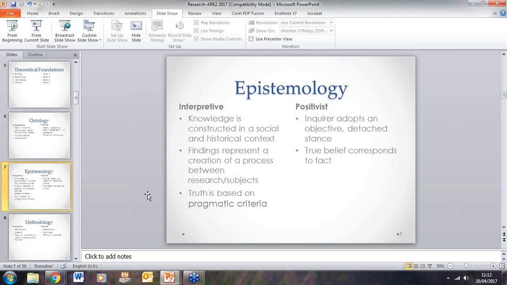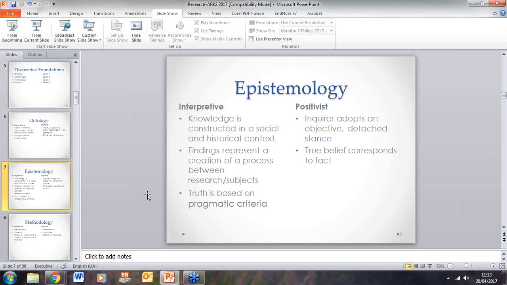It isn't the relationship between the researcher and the researchee that is of any interest in this particular field of research. So you therefore remove any of those variables from your research and you look at the specific cause and effect. So if I want to know how a particular drug works on a particular group of patients, then I go through a whole set of processes to ensure that that's the only thing I'm looking at. And so the relationship between me and the knowledge generation is very detached and very distant.